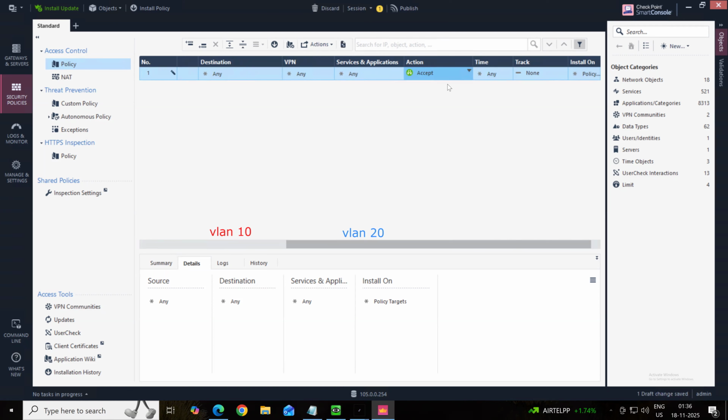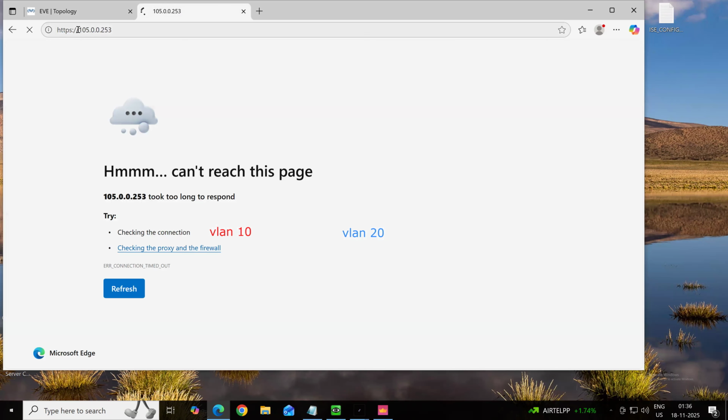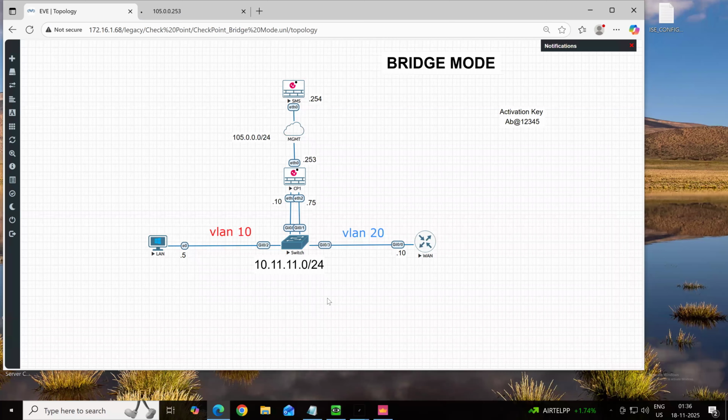Yes, he hasn't deployed. The reason is, if it had been deployed, I would not get HTTPS access. Okay. All right. So right now, I'm trying to get HTTPS access to 253. I'm not getting access. Why?